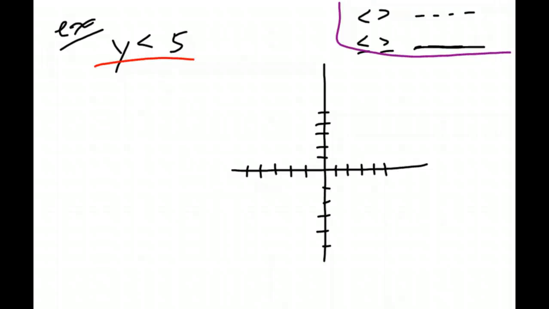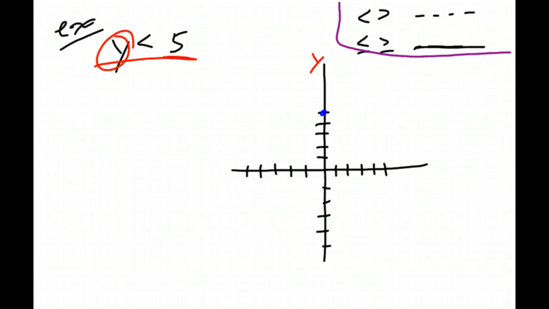So what should I do here? I don't know what M is. I guess we kind of know what B is. But I only have a y. So since I only have a y, you are only going to cross your y-axis at 5. So at 5, 1, 2, 3, 4, 5, I'm going to cross my axis right there.